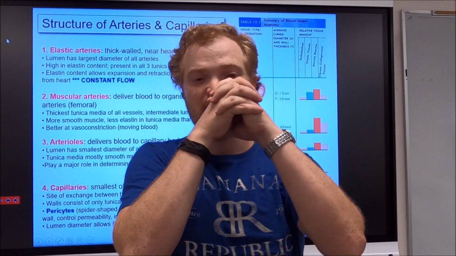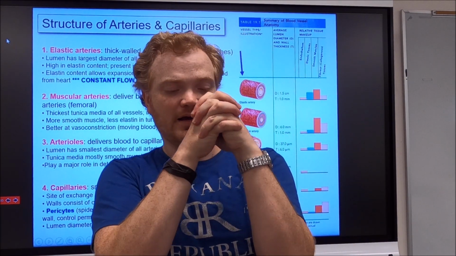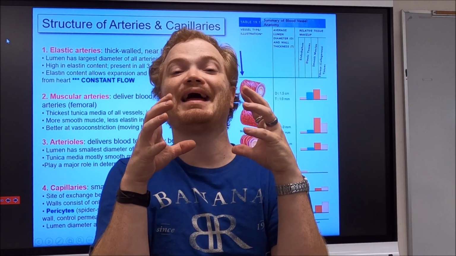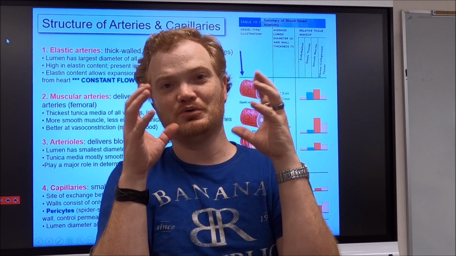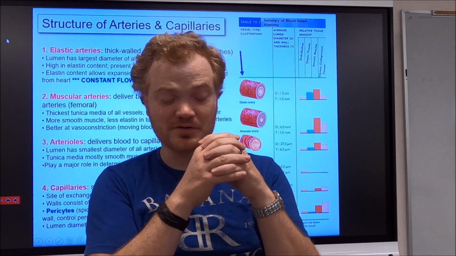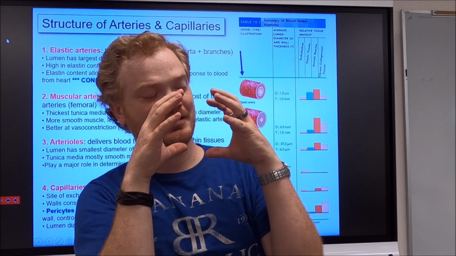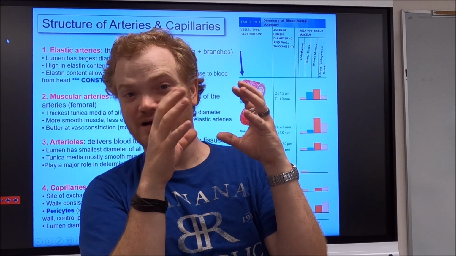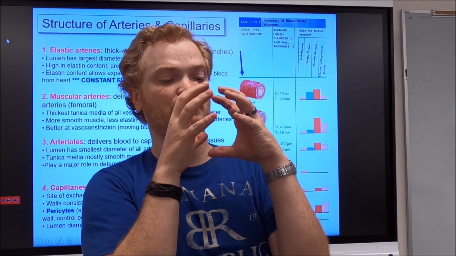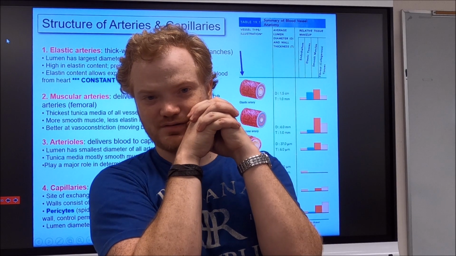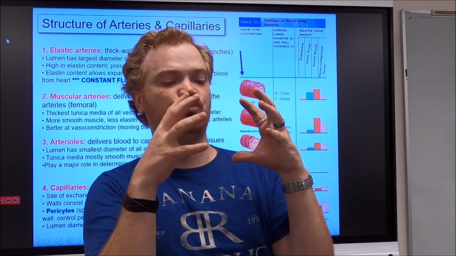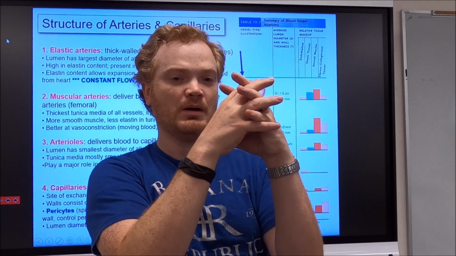Your elastic arteries, the heart will beat, systole, right? And the artery will go poof and be full of blood, but it's elastic. Let's do that again. During systolic pressure, the artery will balloon. And then during diastolic pressure, as the ventricles are relaxing, preparing to do the thing again, the elasticity pulls the artery back to its resting state, and by doing that, it pumps blood down the line. So you get poof, poof, poof, poof.